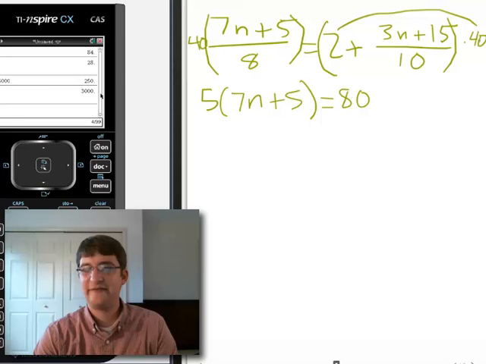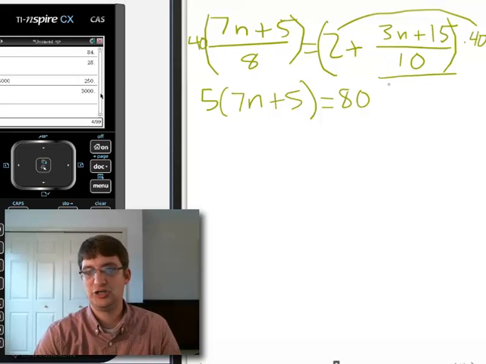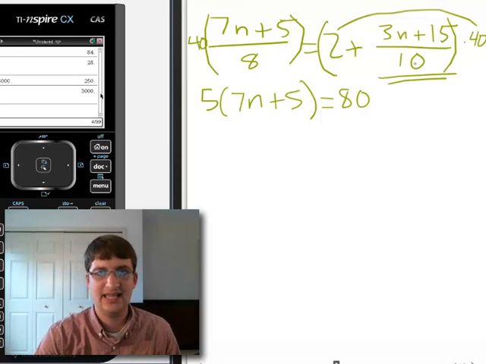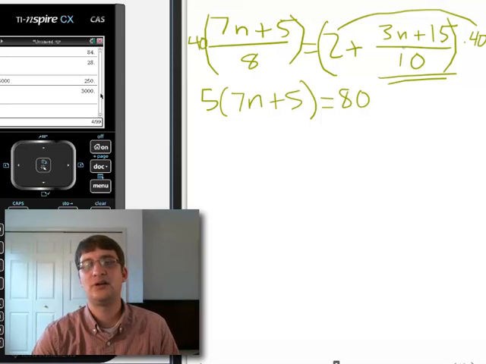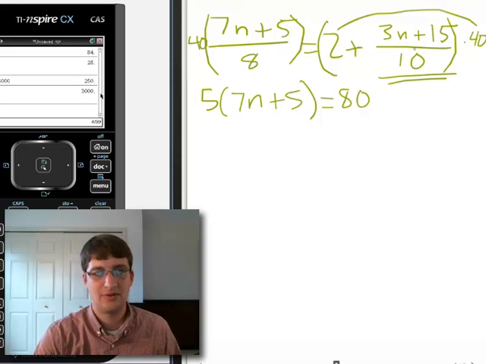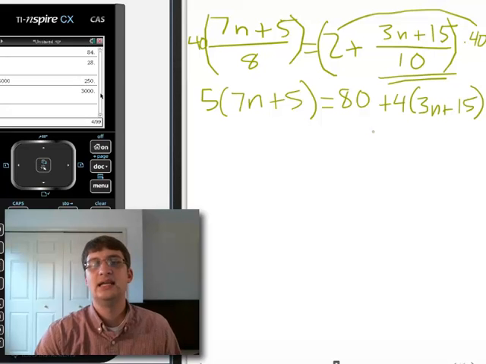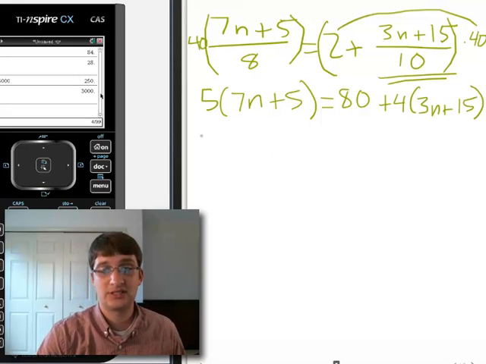Next, I'm going to multiply 40 into this junk thing right here, okay? But before I do, like I did before, I noticed that there's a 10 there, and 40 is divisible by 10. If I divide 40 out front, divide by 10 first, that'll give me a smaller number to multiply into the 3n plus 15, okay? So 40 divided by 10 is going to give us 4. So 4 is the number that should be multiplied into the 3n plus 15, okay? Now this problem is a lot more workable. Let's go ahead and finish it, okay?